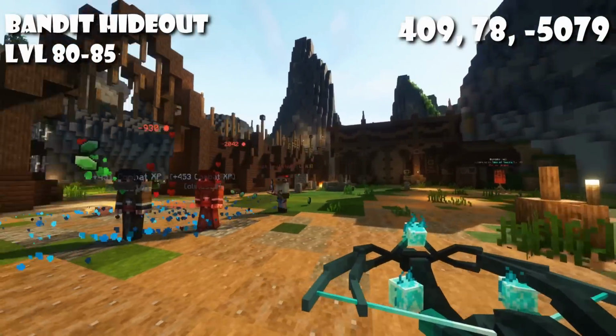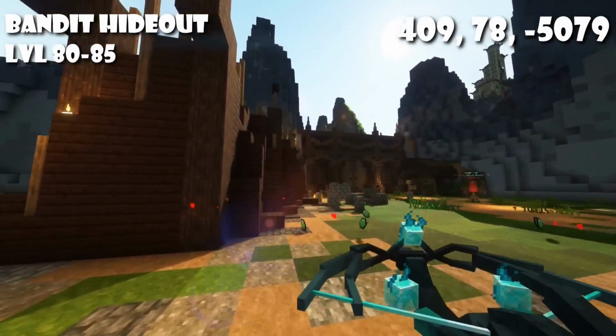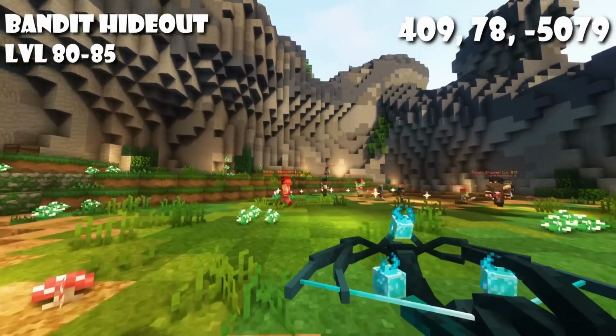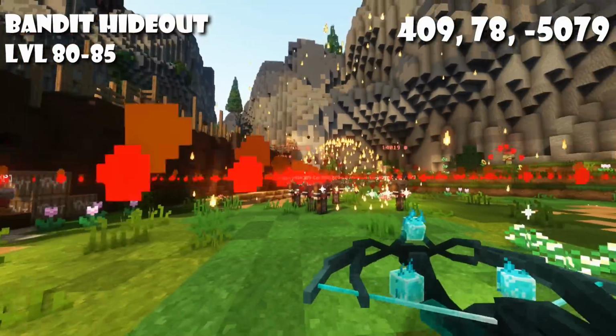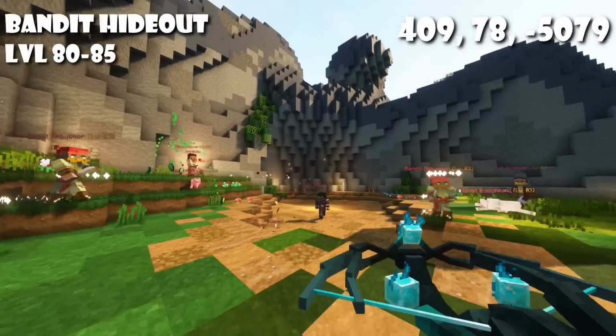For the levels 80 up to 85, we have the Bandit Hideout right by the quest start for a Marauder's Deuce, level 83. Now this hideout has pretty good spawn rates. Outside there's always bandits as well, but yeah, they're not too strong, they're pretty easy to kill at level, and they spawn pretty well. You don't need a totem or anything.